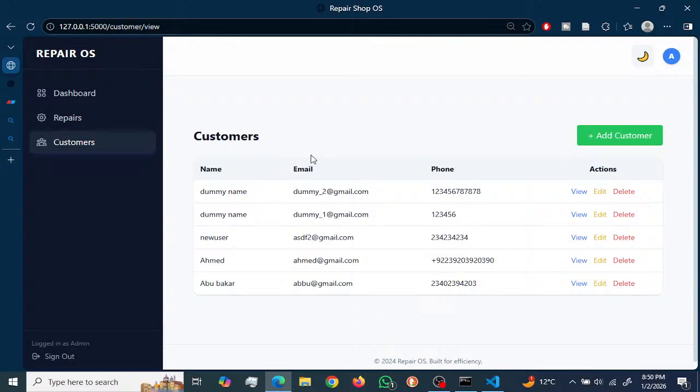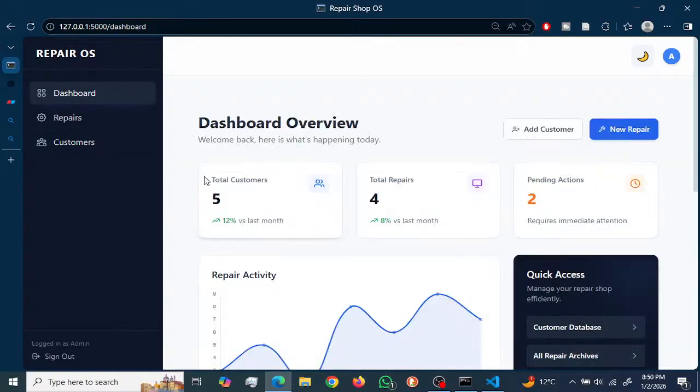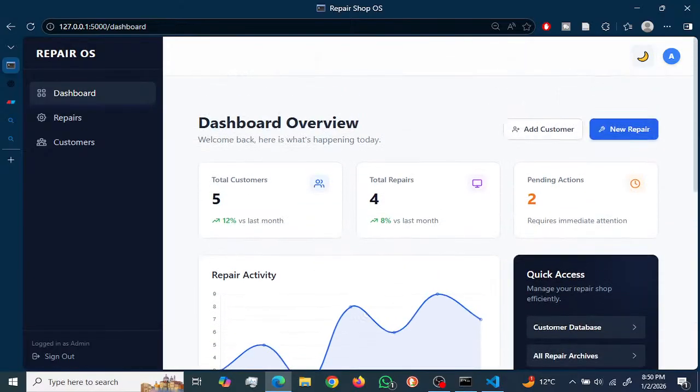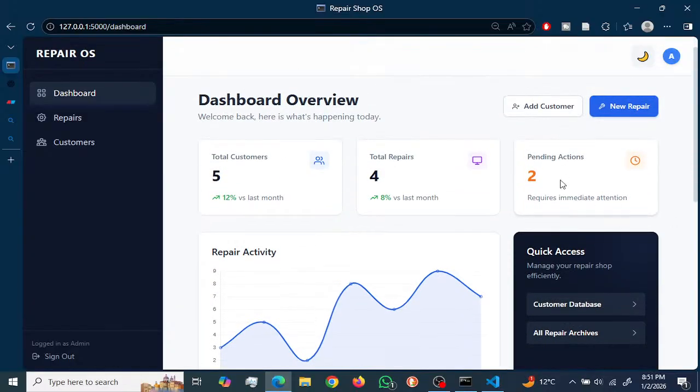Inside the customers we can also create dashboard-style cards mentioning how many total customers there are. And we can also add a little bit of expected revenue. When we extend our project, we will add the expected revenue here as well.